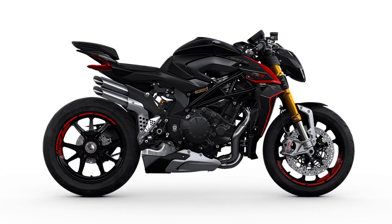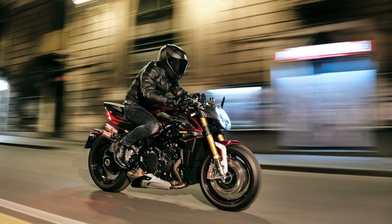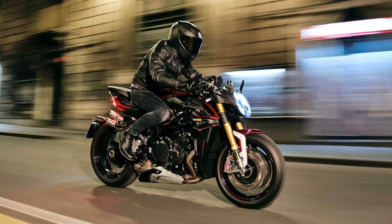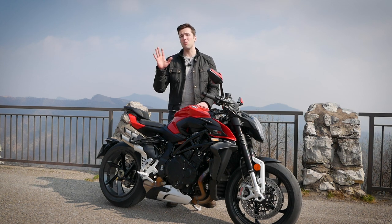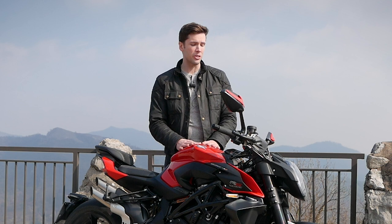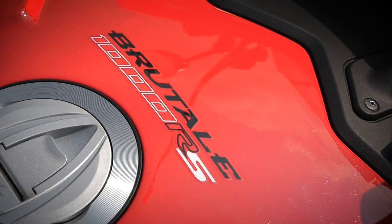It's got carbon fiber all over it. It has lighter wheels as well, and it has semi-active suspension. There are probably other differences as well, but that's broadly speaking the main couple. And whilst it is a fancier bike, and if you were going to take it more for track use, that probably would be the one to choose. I think if it was my money, not just for the fact that it is slightly cheaper, I probably would go with this one if I was using it on domestic roads with occasional track use. Hopefully more than occasional track use, because it really comes to life when it is at speed.